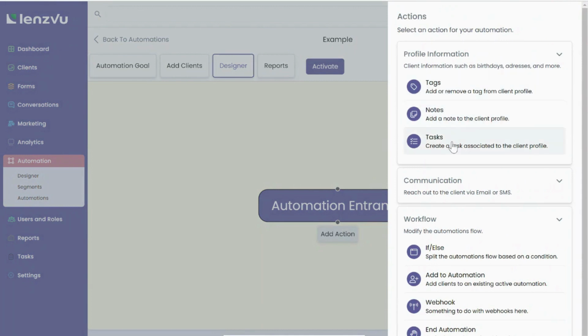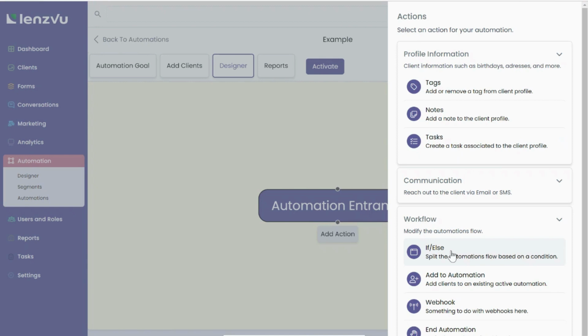If you want to take further steps depending on action, status, or other conditions, you can add an if-else condition to check and take measures depending on the actions or steps taken. As an example, you can check if the client has attended a particular class and then send them an email or a text message accordingly.